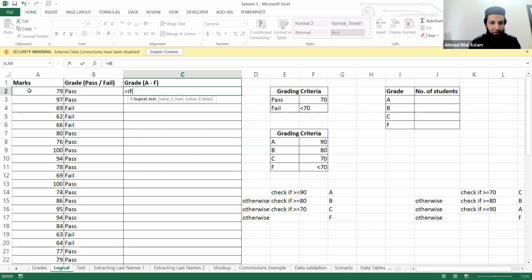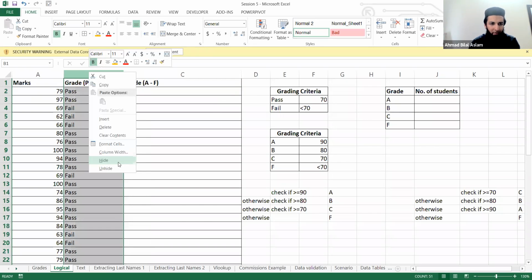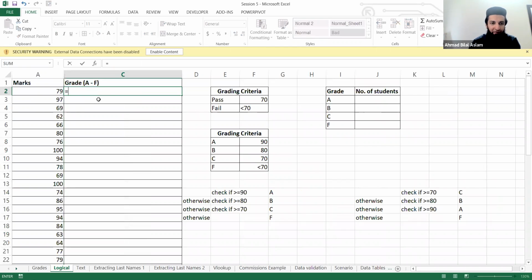First test is if the marks, that's A2, so let me hide this column. So if your marks, that's A2, are greater than or equal to 90, 90 हम क्या लेंगे वहां से, उस grading criteria से उठाएंगे, greater than or equal to this number, और इसको हम fix भी करेंगे because we do not want this number to move down when we apply the formula on the rest of the cells. जब drag down करें उस formula को, this cell जहां पे 90 लिखा हुआ है, this should not move down. तो यहाँ पे इस cell को fix भी कर देंगे.